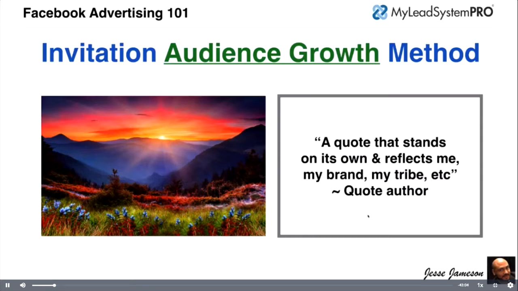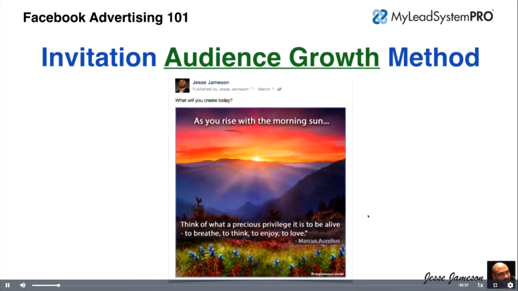Now, in addition to that, if we move that image aside and we look over to the other side, I want to come up with a quote that stands on its own. In other words, if it was just a quote that was black text on a white background, I want it to reflect me, my brand, my tribe, whatever that I'm trying to build, and also I want it to be something that will appeal to the people that I'm trying to reach. And of course, I always give a reference to the author of the quote if I can find that. Now, here's what happens when you marry the two of them. It becomes a post to your page. And that's what we're going to actually be looking at today.